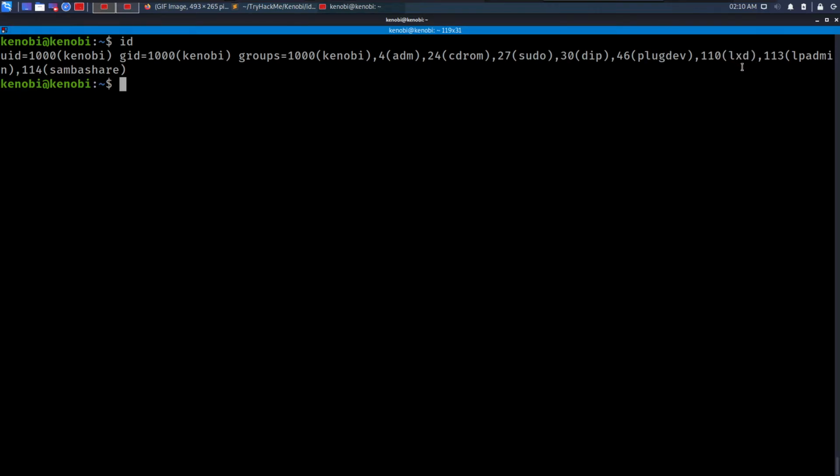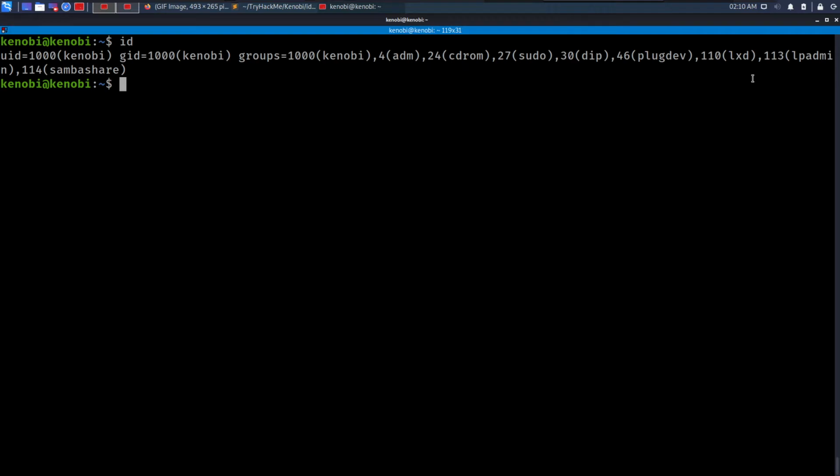the most interesting one, because whenever you are a member of the lxd group, we can create an Alpine image and then start it using the flag called security.privileged, and we can set security.privileged to true. What it will do is that we can force the container to interact as root with our host file system, and when we can interact as root with our host file system, we can edit the /etc/sudoers file, and in the sudoers file we can say, please give access to the Kenobi user as ALL.